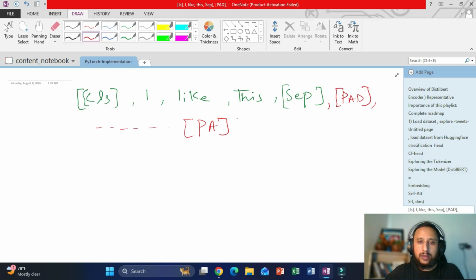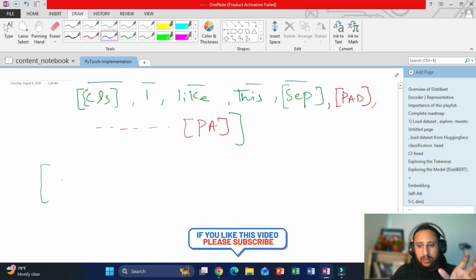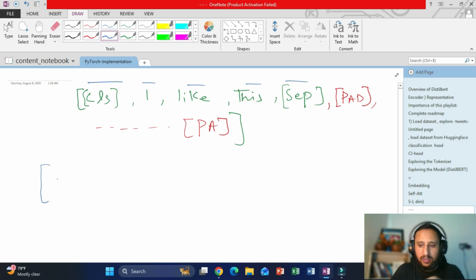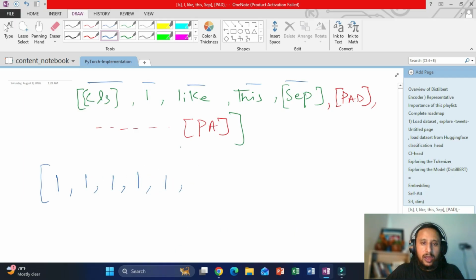So this is what we are going to get. If you notice, now we have these real tokens, 1, 2, 3, 4, 5. So this attention mask will be a list of binary values, 0 or 1. For each real token it will have 1, and for all the padded tokens it will have 0.